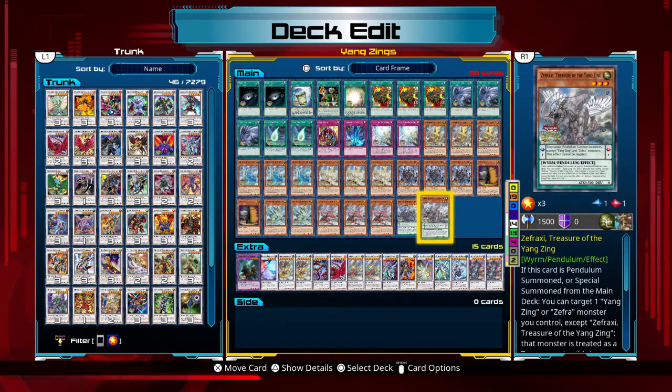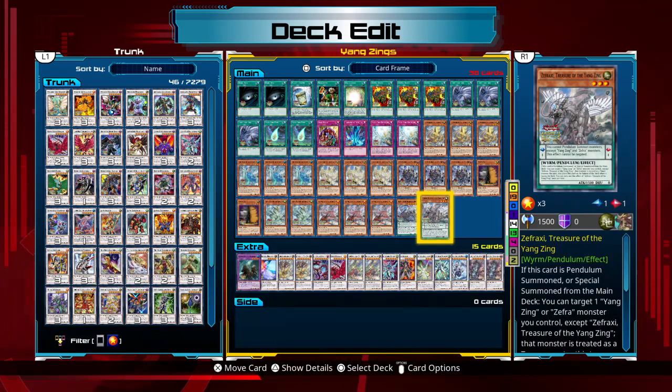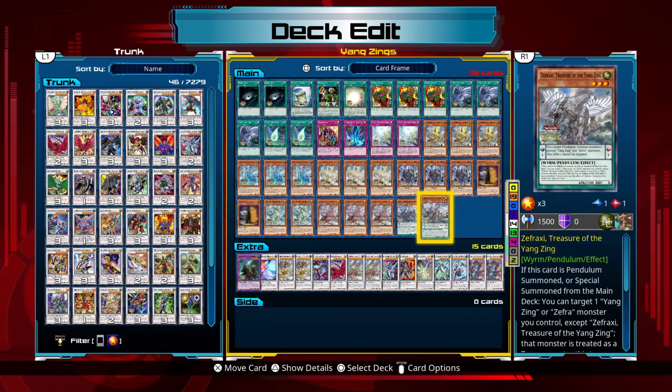Hey everyone, my name is Sean Arnold, and today we're going to be looking at a Zings deck sent to me by Taijutsu Paradox. Taijutsu Paradox is a duelist who I played against 2 days ago in my subscriber showdown, and seems to be a very competent and experienced duelist with the game.